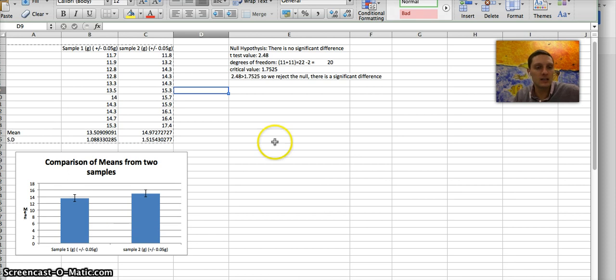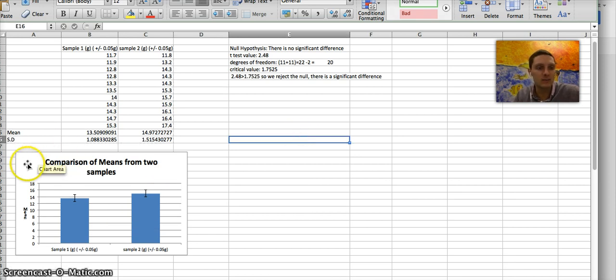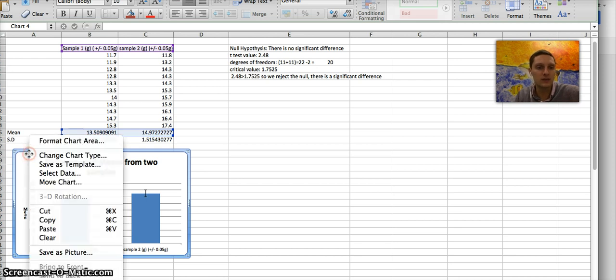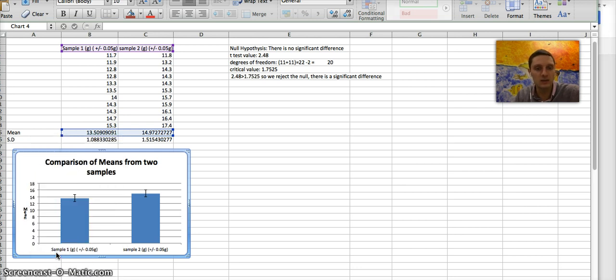And so let's say that I've got this graph how and where I want it to be. So I'm going to click on this graph, and I'm going to right-click on my mouse here. To do that on a Mac, if you press two fingers at the same time in the bottom right-hand corner, you'll get this option list here. What I want to do is pretty much the same thing as what I did in Google Spreadsheets: I want to save this graph as an image or as a picture. So I'm going to click Save as a Picture.